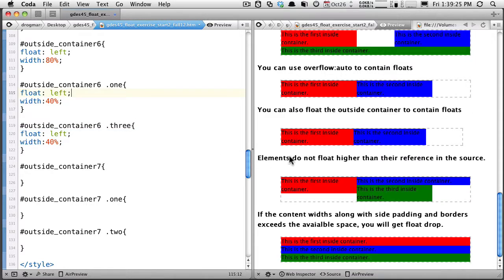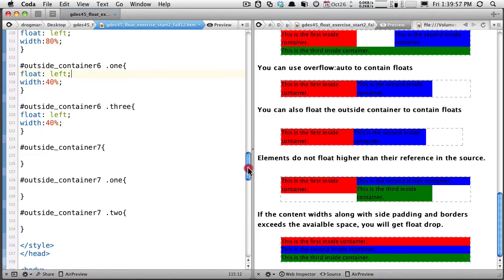So I guess what I'm getting at is if you ever have some element, and you're trying to float something up to the top of the page next to it, and it's not going to the top, and you're like, what's going on? You might have to reorder the content, which means basically reorder the actual content. Try reordering the content and it will. So if I put div 3 second in the source, it would go to the top. But we'll leave that the way it is right now.